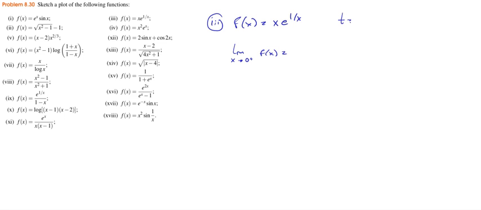The limit when x goes to 0 on the right of f, we can change the variable, say t is 1 over x. This is equal to the limit when t goes to plus infinity of (1/t) times e^t. You can compute this using L'Hopital or whatever. This is infinity divided by infinity, but the exponential goes to infinity much faster than the other. So the limit on the right is going to be plus infinity. The limit when x goes to 0 on the left is going to be 0, because this is 0 and this is also 0. So we have this interesting behavior.